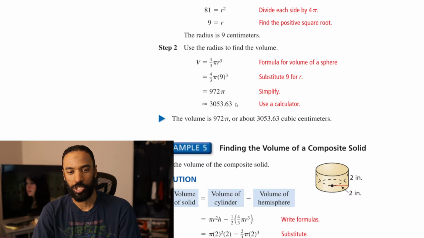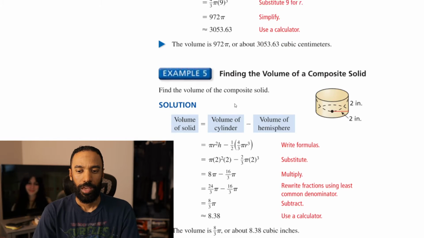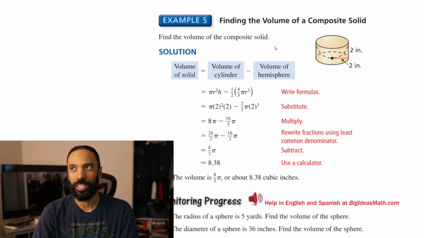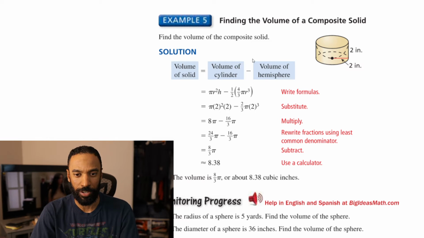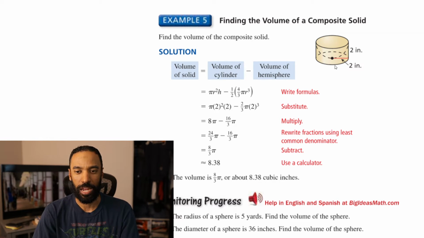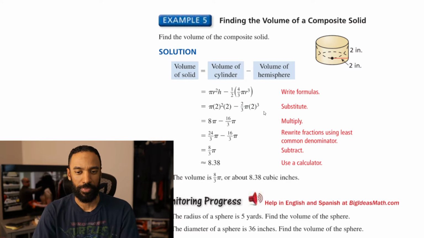So there is a relationship you can determine after you do all that work. Finding the volume of a composite solid is a lot more of the same as what we did before, but now they're going to include spheres. It's not very often that you use a sphere in a composite solid to add or subtract, but hemispheres are very common. Taking a hemisphere out to make this bowl configuration inside the cylindrical shape, notice how they're taking 1/2 of 4/3 pi r cubed to get 2/3 pi r cubed. That's the volume of the hemisphere.